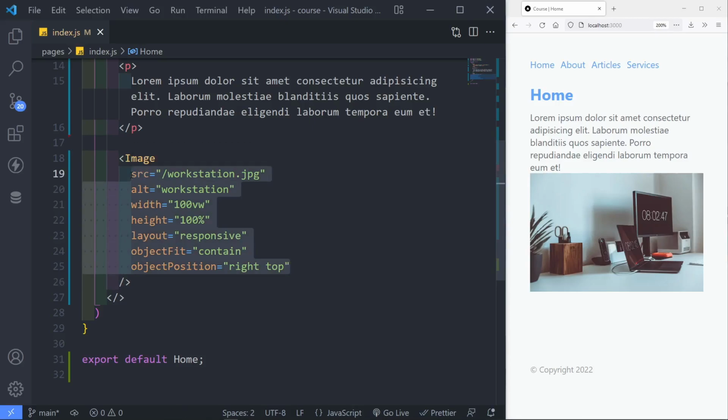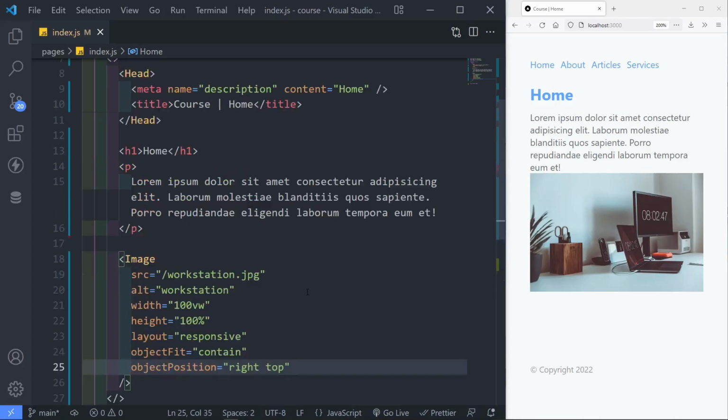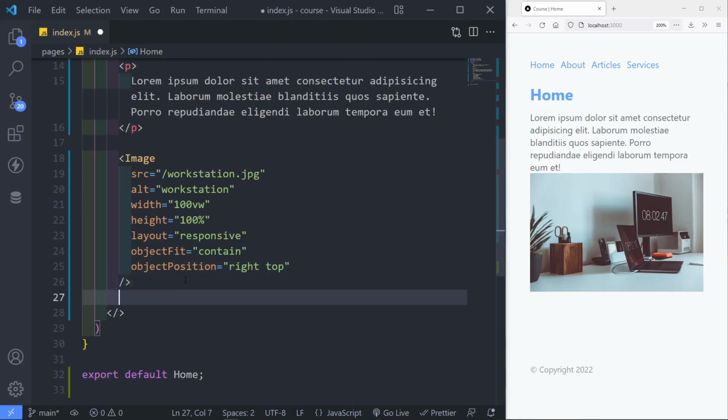All right. Now, the other thing is all images in Next.js using the image component will be lazy loaded. So any image, let's say we got this website right here and we have images that are not in view of the screen, it will not load because it's lazy loaded. It will only load the images that are needed for the screen right there. You can obviously change that behavior, but that's a little bit more for advanced users. So as you can see, it's quite a powerful component. It will give you a lot of freedom, and you don't need to worry about image optimization.